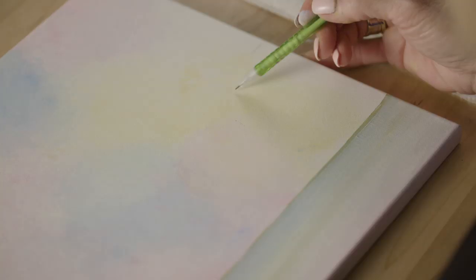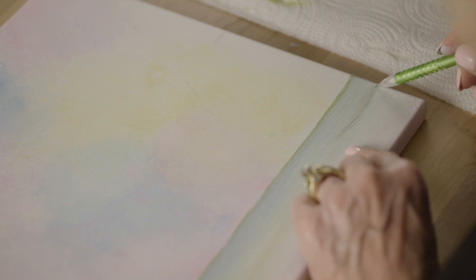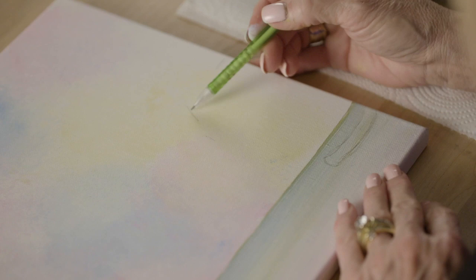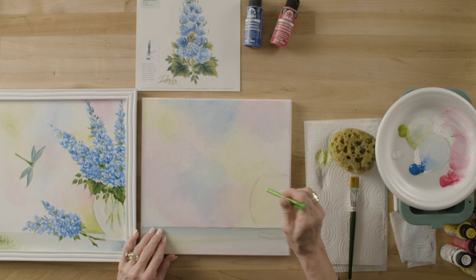So I also came down into my table a little bit, okay? I want to curve here so the vase looks round. There's a little bit of a lip on this base. It also needs to be curved. All right, and then I can start coming out here a little bit. Okay, so be careful when you're sketching not to draw it really heavy.